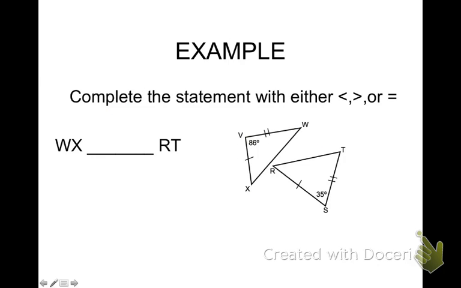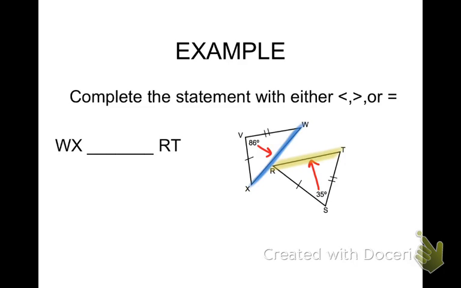So what does that look like on an actual diagram? Here we have triangle XVW and triangle RST. Do you have two sets of congruent sides? Yeah, I got one here, there's one there. I'm always going to give you two sets of congruent sides, so you don't really need to be checking that, and you don't really need your phone for this either. Then if you look at the included angle between them, I have an 86-degree angle and a 35-degree angle. Which one's larger? 86. So if I go to the side opposite of that, it takes me to side WX. If I go to the side opposite of the 35, it takes me to RT.